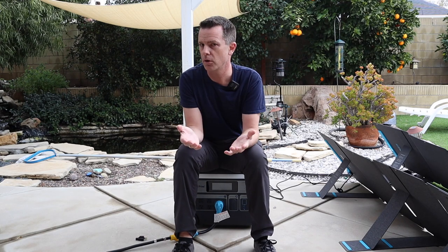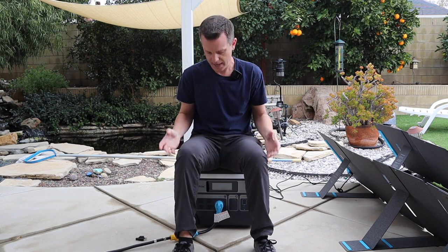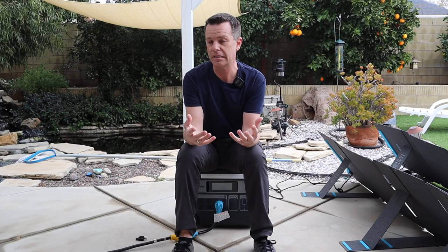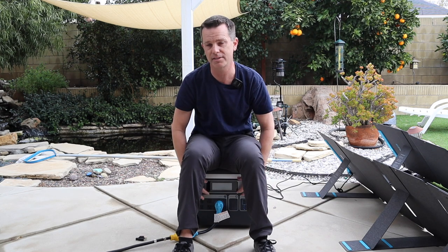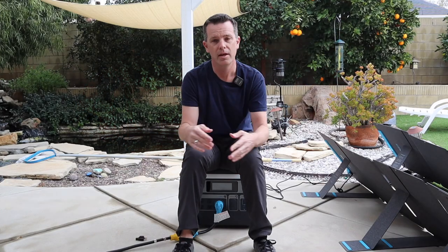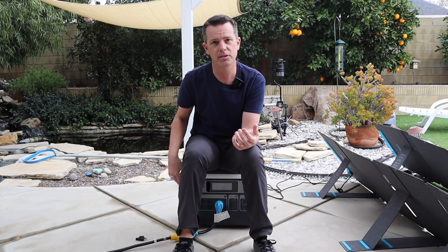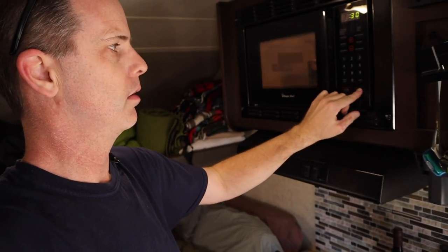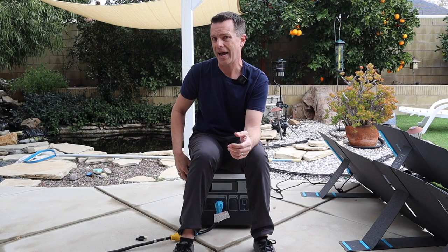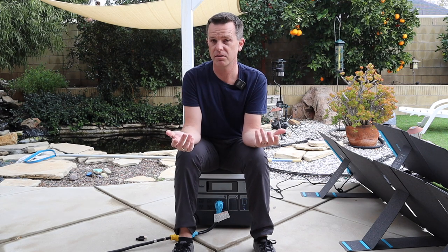When it comes to what this is a good replacement for in the gas generator world, I think this is a good replacement for a 1500 watt inverter generator. It has that 30 amp outlet which makes powering your trailer a lot easier, and it can actually push more than those 1500 watt generators. It's not a replacement for the 3000 to 3500 watt generators I typically power my house with, but it's a good backup or for running things for a short period. It's excellent for camping - especially if you're not running your air conditioner all day. Out in the desert, this thing ran us for days and pretty much kept itself topped off with solar because we were only pulling 100 to 200 watts most of the time. And in campgrounds with quiet hours, you can run all your stuff anytime without firing up a gas generator.